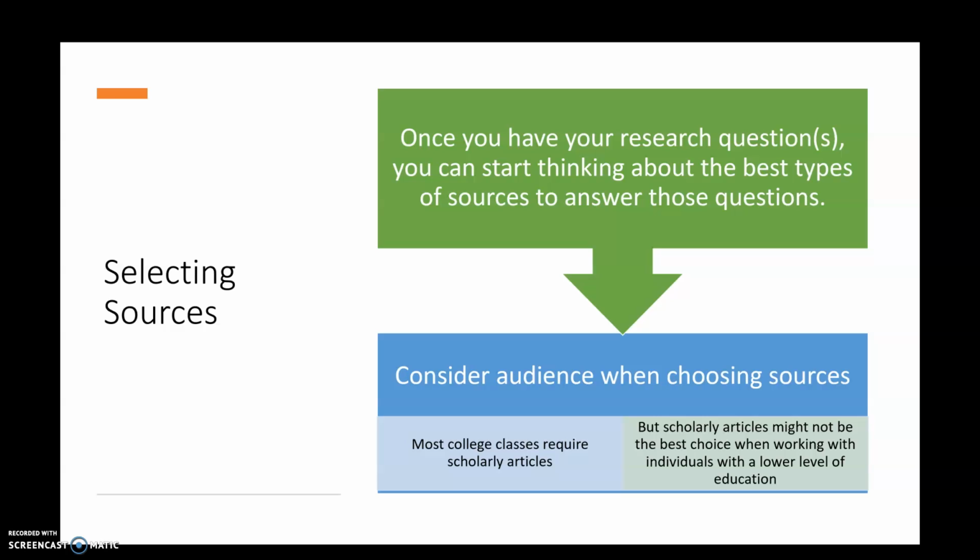Well, if you're writing a newspaper article for a wide audience, having a lot of technical information and a lot of very academic sources might be off-putting or confusing to that reader. So in that case, you might not want to use as many scholarly sources. But in college classes, you really will, because your audience is going to be a teacher who theoretically is an expert in the field and will have the knowledge and the experience to be able to understand that high-level academic research. So in that case, that is definitely something you would want to use.